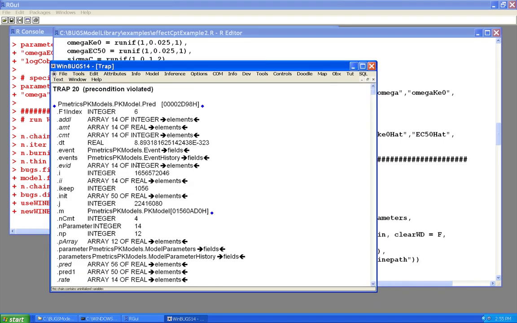What you may find if... okay, that's not good. In case you haven't seen a trap before, there's a trap. And I wonder what I did, because I didn't think I changed anything that would have caused it.